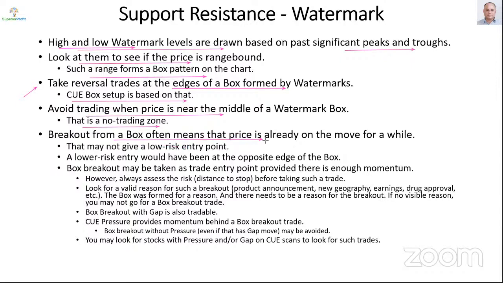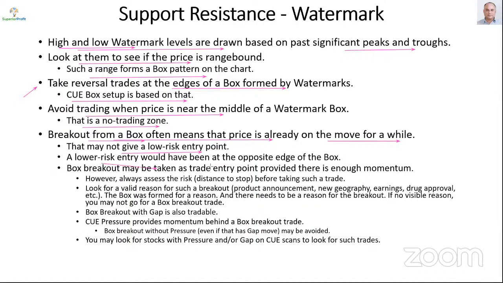Breakout from a box often means that price is already on the move for a while. So you may not have a low risk entry point when it is breaking out from a box, which is different from breakout from triangle. Breakout from triangle may sometimes give low risk entry point, not always, sometimes, but breakout from box almost never gives low risk entry point. It is difficult to find low risk entry points when box breakout happens.